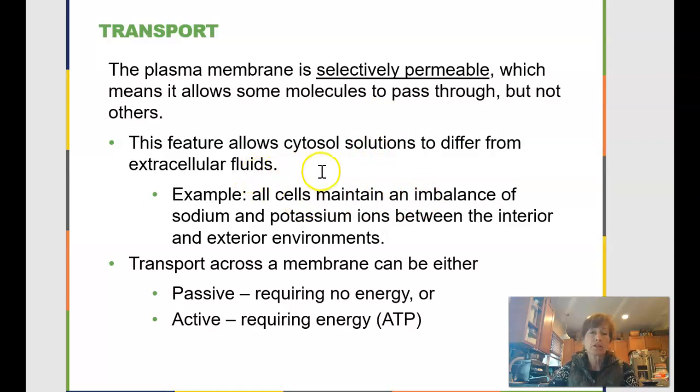There has to be a certain condition that's always maintained between the outside of a cell and the inside of the cell, and we're going to talk a little bit about that. One thing that is maintained is an imbalance, not a balance, of certain ions that is always maintained by a cell, and we're going to look at how that works. We're also going to look at how certain things can pass through either passively, meaning they just pass through depending on how concentrated they are on one side of the membrane or the other, or actively, meaning the cell can actually use energy to move materials.